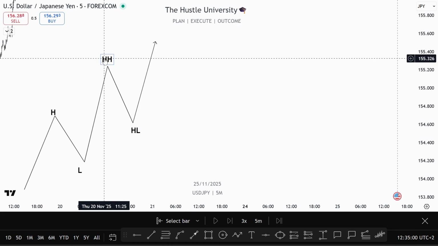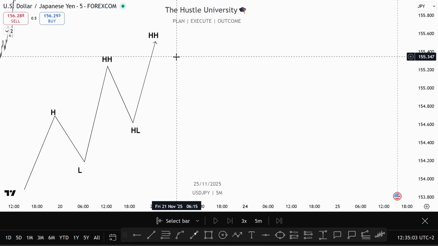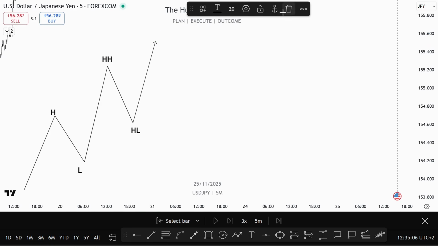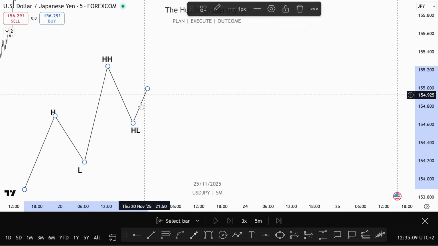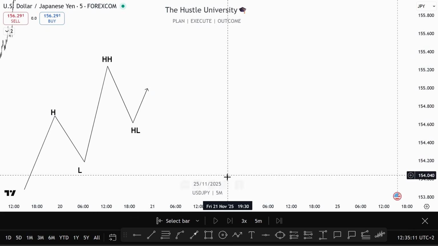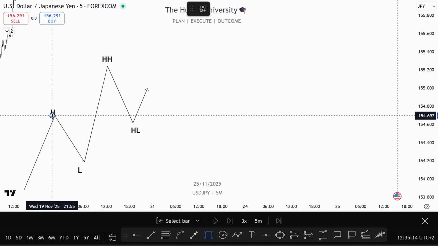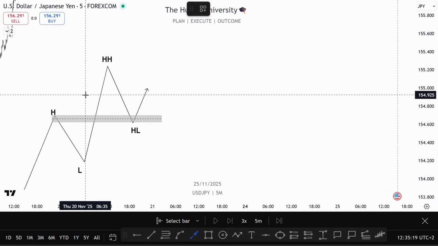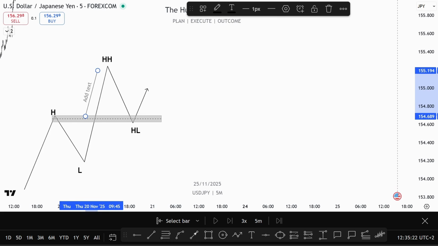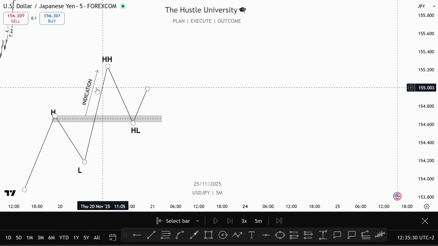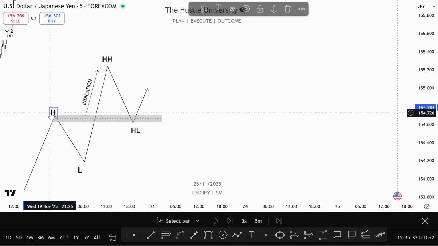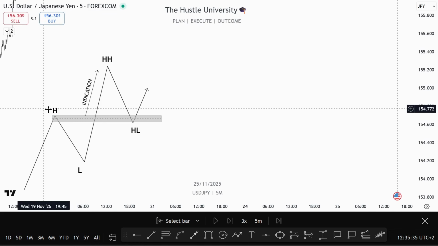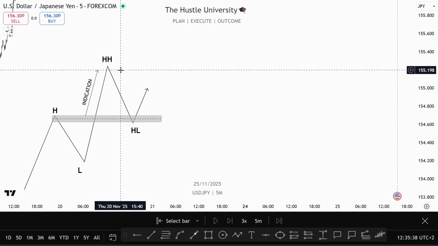As the chart does that, it's going to go and create the high. But before the chart creates this high over there, it has to give you structure before it gets to that level. We have this high over here which got taken out. We had a breakout where price broke above this level. This level here, in ICC, we call an indication. Some of you might know it as a breakout where price broke above a recent high, and then price made a higher high above that level.